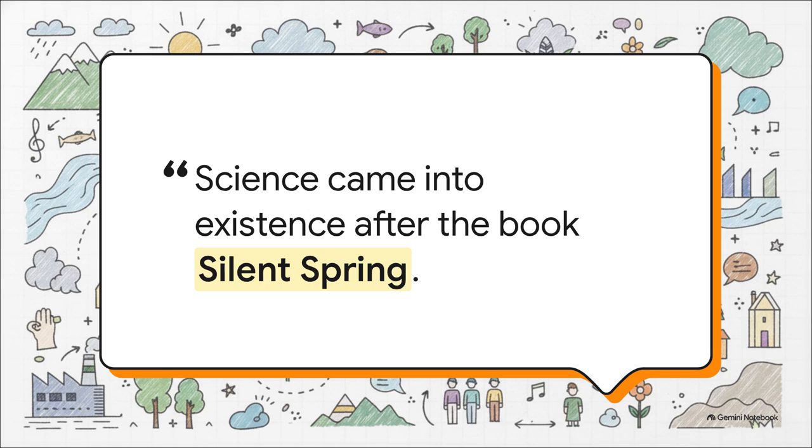Now, people have studied their surroundings for millennia, right? But environmental science as a formalized, major field of public interest, that really exploded onto the scene thanks to one pivotal moment, Silent Spring by Rachel Carson. Published in September 1962, this wasn't just a book, it was a massive wake-up call. It sparked this global realization that our surroundings are fragile and that studying them isn't just a hobby, it's an absolute necessity for our survival.